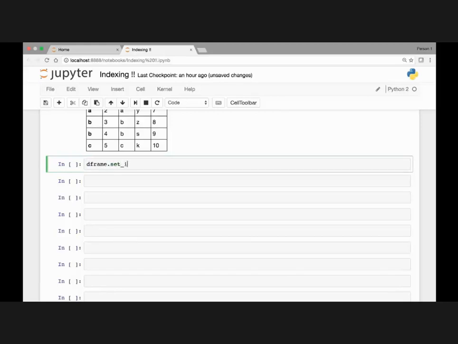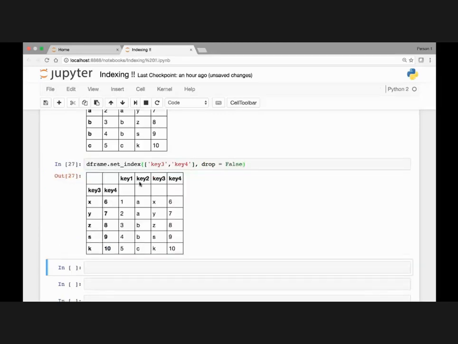Similarly, with data frame dot set index, we can use this drop argument with a list of column names passed also. So let's say we pass key 3 and key 4, and we'll set drop equal to false.